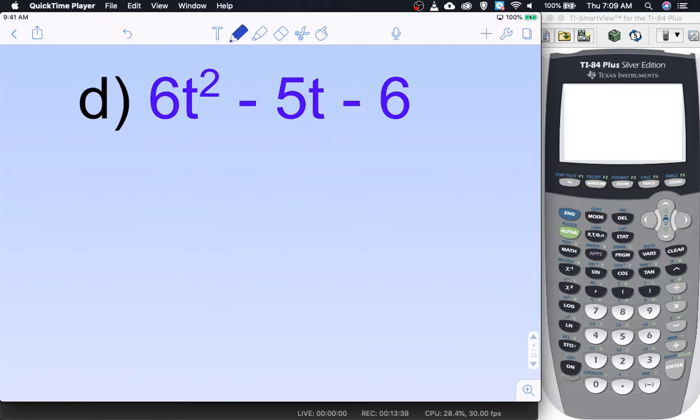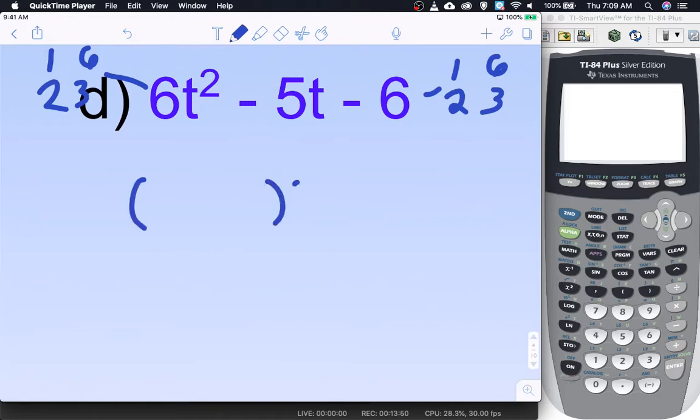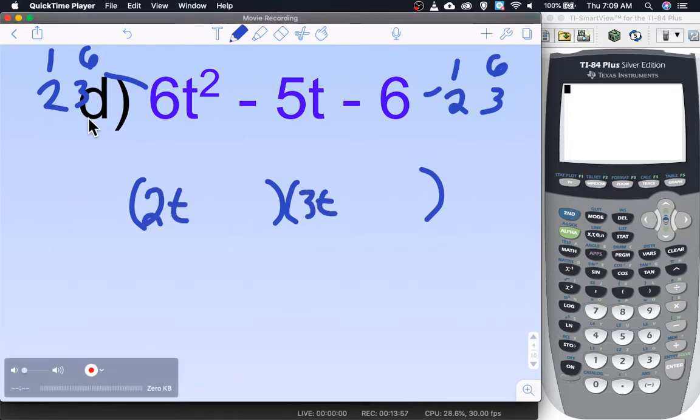All right, so both of them have factors of 1 and 6, 2 and 3. But that does leave a whole bunch of possible combinations for our factoring. Now, I would try 2t, 3t here first. So I would try the 2 that are closer together first. Especially if this number here is relatively small. If this number is like 18 or 20 or something like that, then I might try some of the bigger ones.